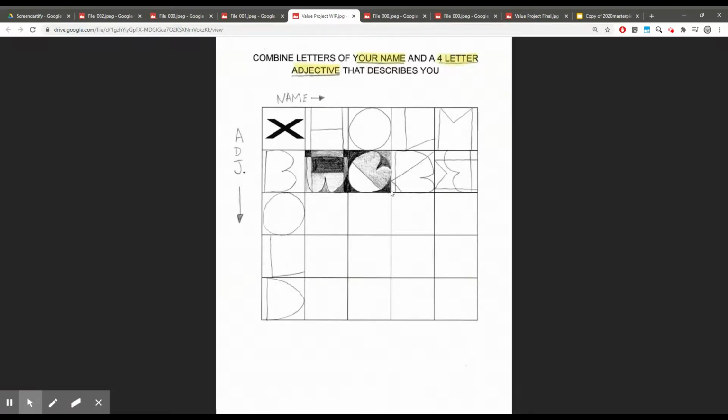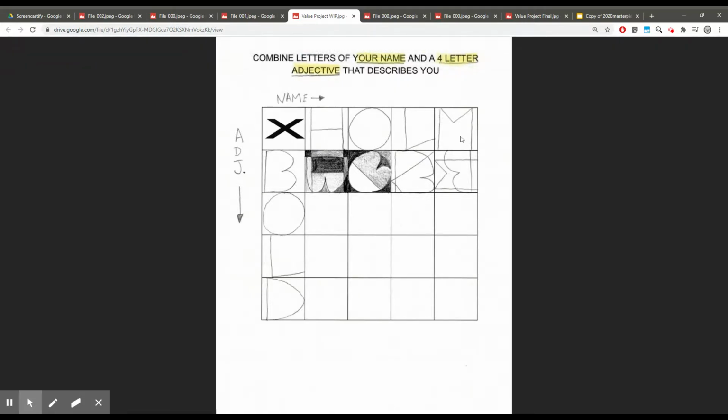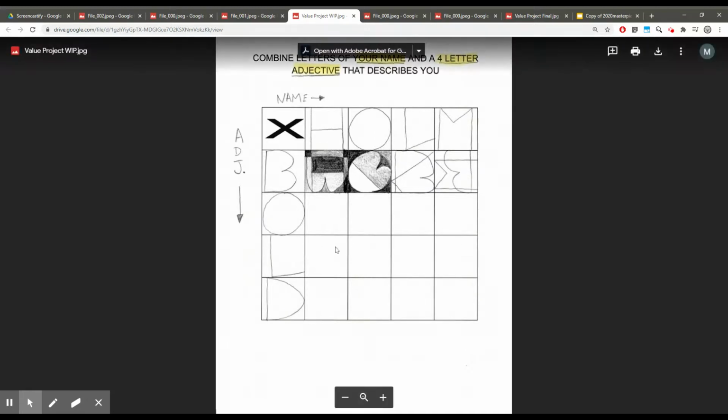partners. This next box here, I combined my O and my B. So I made my O take up the entire box and I put my B inside of it, kind of playing with shapes and sizes. And notice that all the values here do not match their neighbors. And then you can see my next 2 squares, my L and my B, I combined them to make this funky shape. And then my M and my B. And I would continue to do that all the way down my grid, combining the letters.